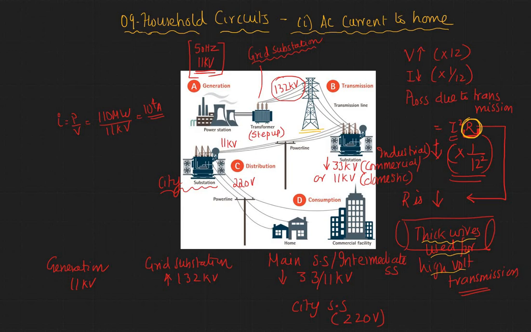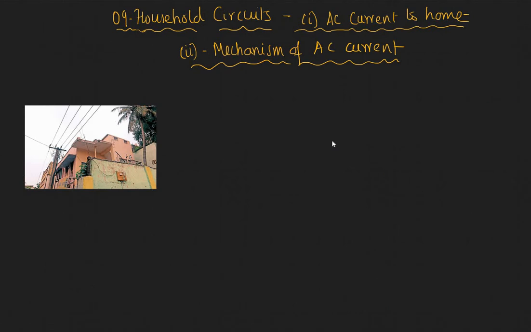So I missed that in the last video. Starting from there, now let's look at how in this video AC current is brought from the power line to your home. In India, electricity theft is a very common problem. You will see that people illegally tap current from the lines above, and they use electricity from these lines.